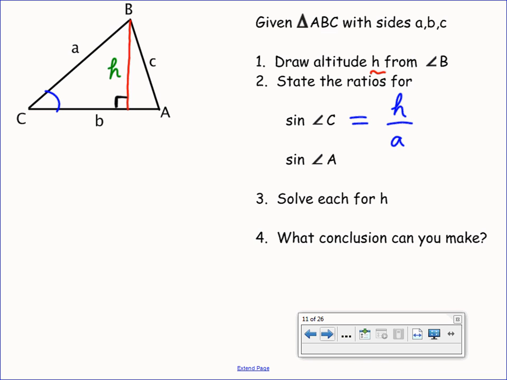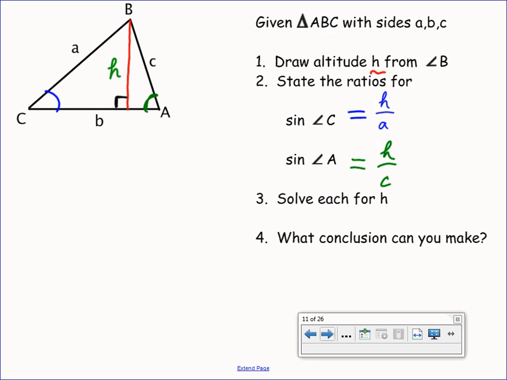Good. Let's go ahead and focus now on this right side, little right triangle, and state the sine ratio for angle A. I'll do that in green. So the sine of angle A is a ratio, opposite side length over hypotenuse side length. It's just that my little triangle right here has opposite side length H over hypotenuse C, and so sine of angle A is H over C, and I'll write that in green.